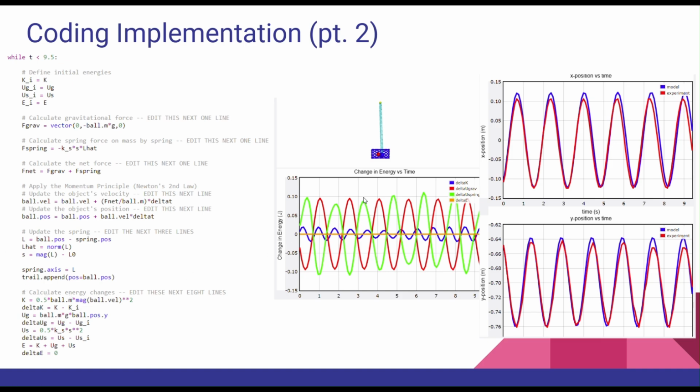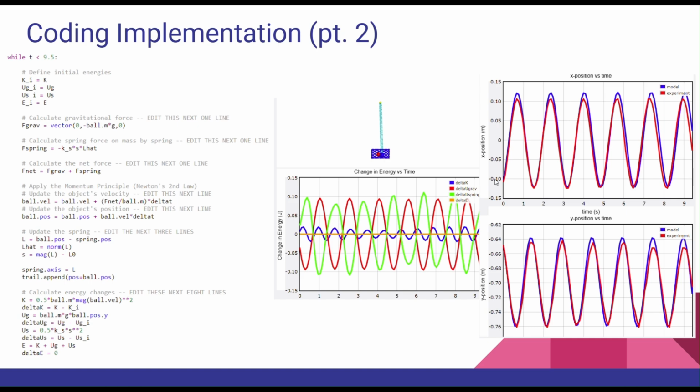And we found that in the total change in energy versus time graph, the change in energy is going to be zero because there's no net force acting upon the system that causes work. So energy in total is constant, although the individual energy components are changing in this oscillatory wave-like motion. It's pretty cool to see all these different colors and what they correspond to energy-wise, like delta K, delta U grav, etc.